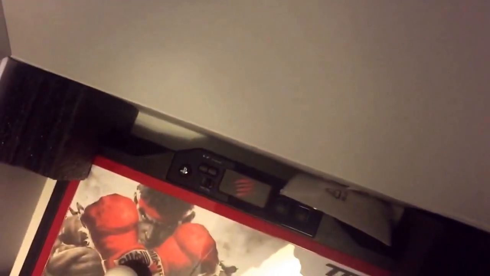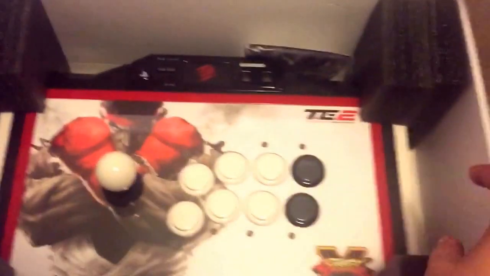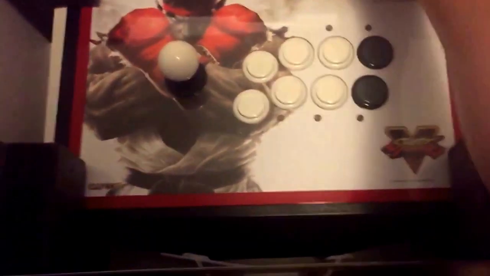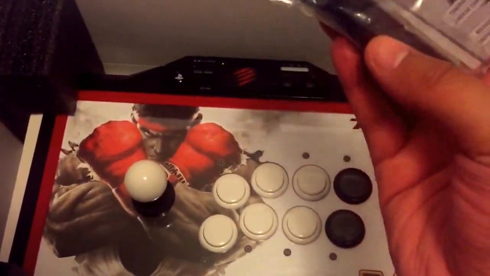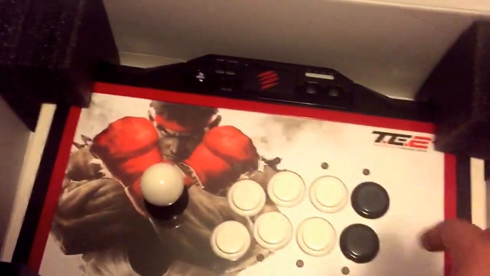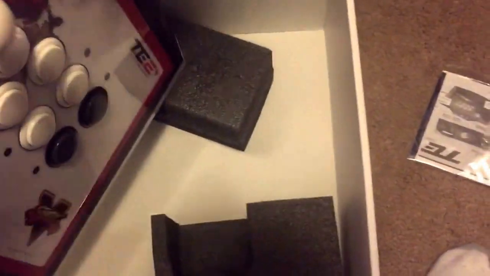My TV going off and all that. Let me turn that down. But yeah, there it is, man. The unboxing of the Wii U Fight Stick. I think this is the little screwdriver that comes with it. Every Madcatz Fight Stick comes with this stuff. Now let's see if we can get it out. One hand, man.